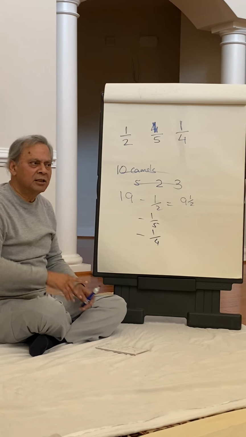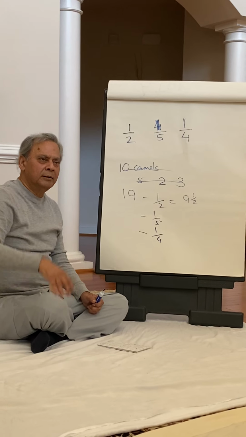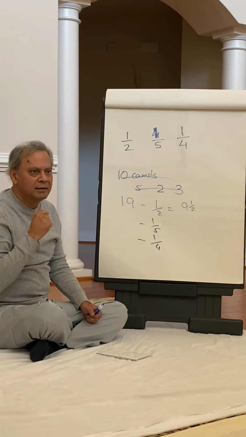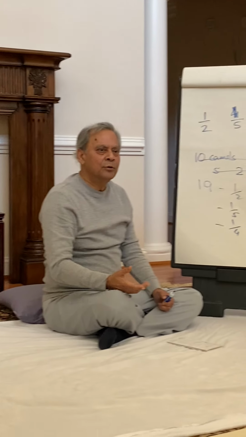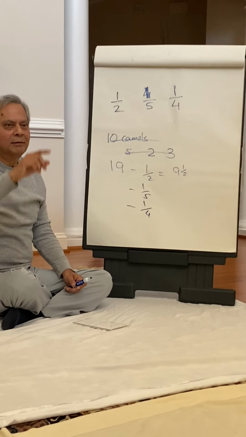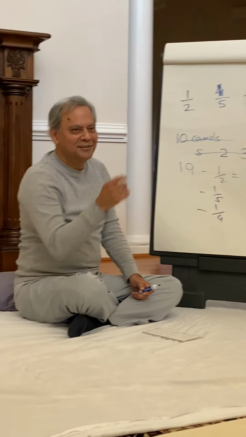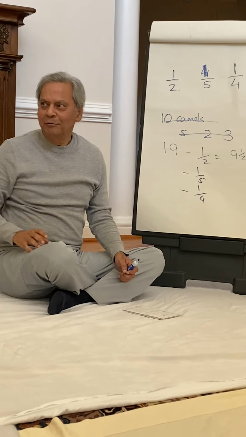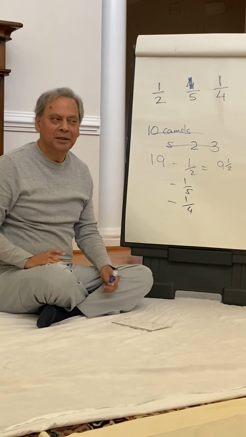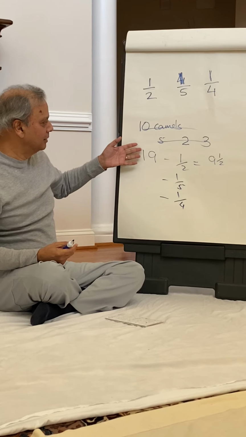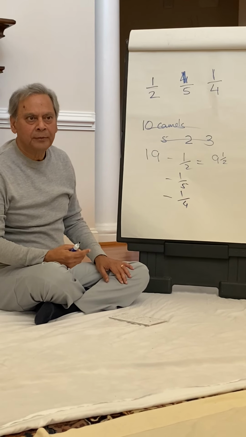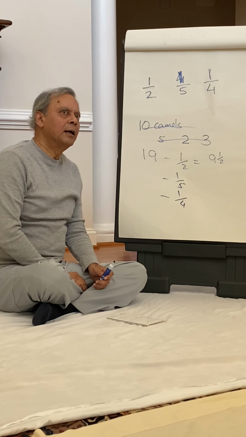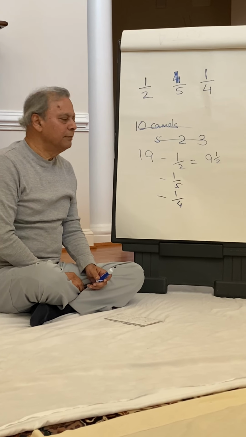So they were discussing and thinking, and everybody was tense, nervous. What, how do we do this? So another camel owner, he was walking by, he said, what's the problem? What is happening? He said, my dad has 19 camels, and he says you take half, 1/4 and 1/5.